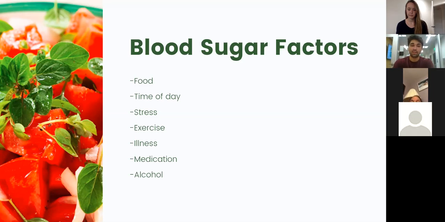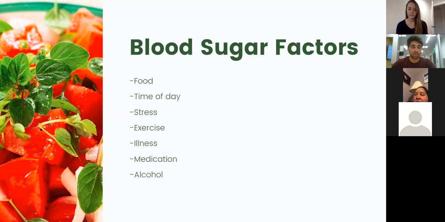Exercise. This is also variable person to person, just like almost everything in diabetes is. But there's kind of like two classifications of exercise, so like cardio or like running, something sustained and longer term. Those tend to make your blood sugar go down over time because you're continuously using up your glucose as a source of energy. If you're doing something anaerobic, something that's like big bouts of effort, like weightlifting, for example, you might actually notice that your blood sugar will increase.